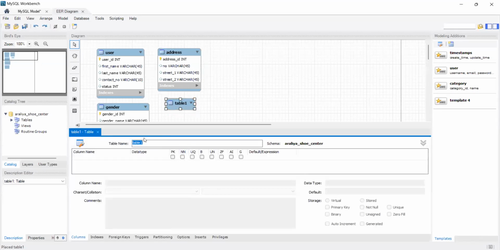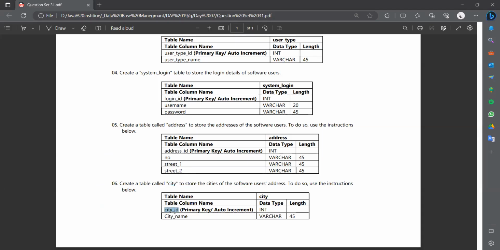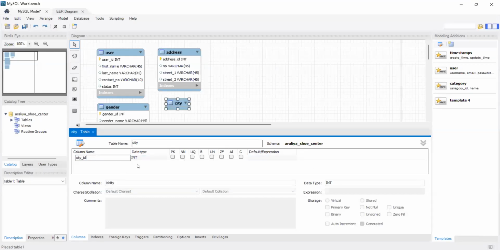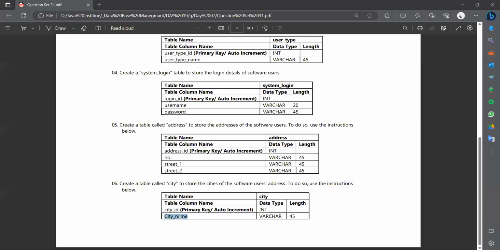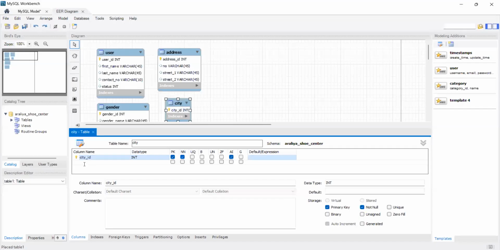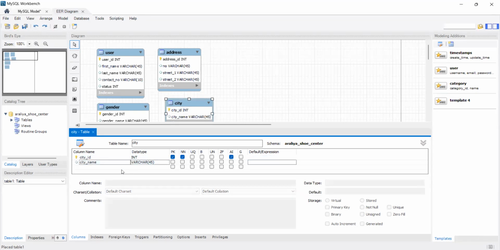We change that name to city, and we have city ID, also auto increment and primary key, and city name, varchar 45. We change city name and put it as a simple varchar 45.